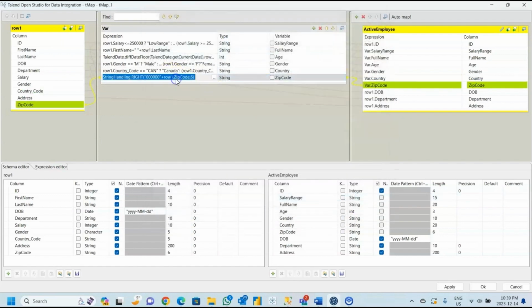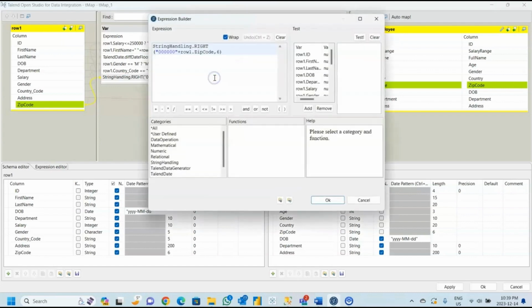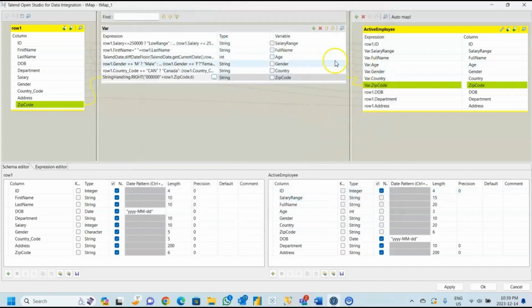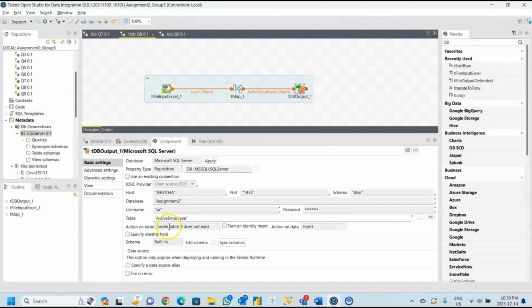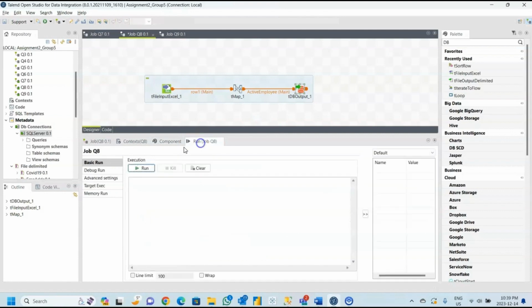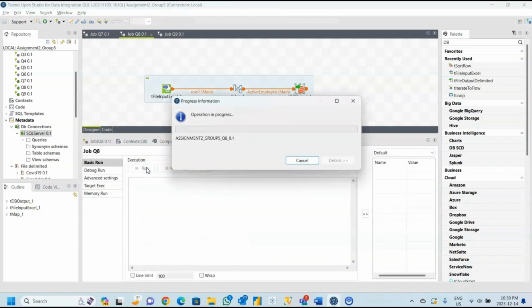I also handle the zip code to follow the 6-digit format by padding zeros to the zip codes if the length doesn't match. So it will create new columns and map them to the data, and once we run this, it will be stored in the table called active employee, and it will insert the data into it.